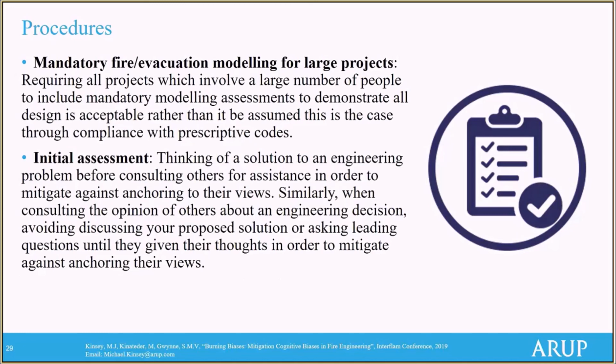Initial assessment. This is when you have a certain problem and then as an engineer you think about the problem before you go talking to someone else. And when you talk to someone else, try not to tell them your idea initially. The idea here is that you don't bias someone by saying, oh, this is what I think, do you agree? Because they're perhaps likely to just agree with you. So if you think of an idea of a solution, when you talk to someone, perhaps initially don't mention that idea and wait to hear their views first, so you don't bias their thinking.